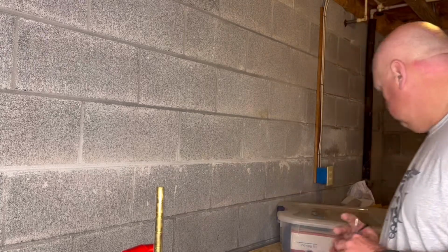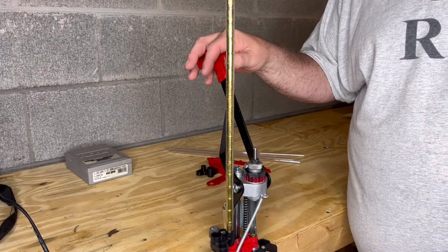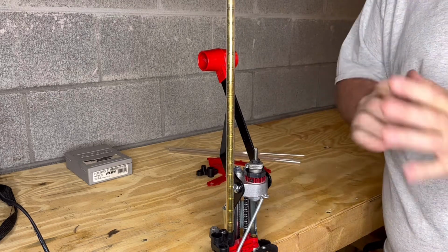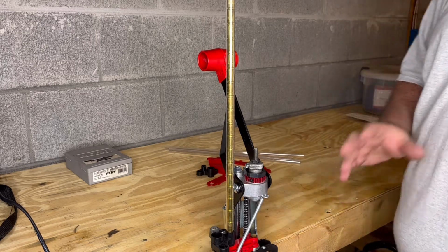This is called the Lee APP. It stands for Automatic Processing Press, and I'm gonna bring you in closer and show this thing to you. Kind of neat. I've got a few issues with it, but I think it's going to be a good addition to my reloading bench. So this is the Lee APP, and it's a press, but it's not like a single stage press, and it's not like a progressive press. It's sort of a mix in between.